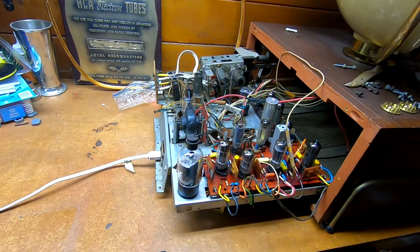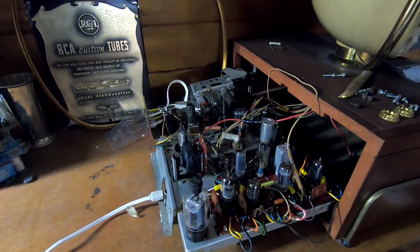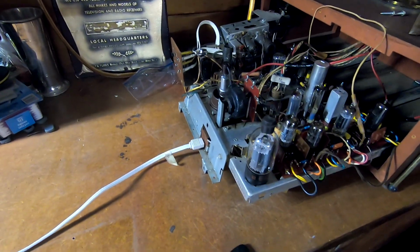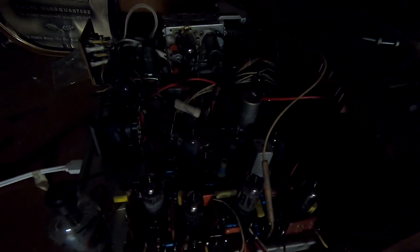What I don't know, though, is if the power switch is in the on or off position, because there's no good way to tell. So we're just going to turn that off and see if I get filament glow. Oh. Alright, hang on. We're going to slow that down. I need to reposition the camera, because as much as I love listening to that siren song from the flyback, I don't want to leave it on for very long.